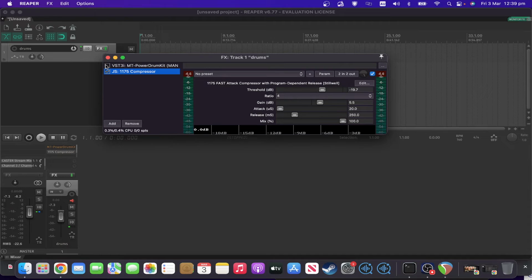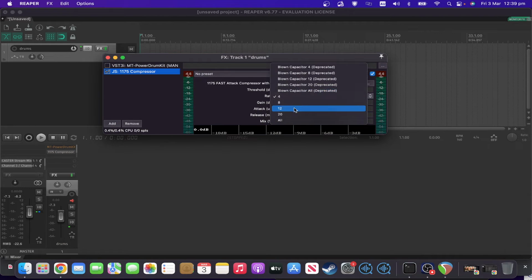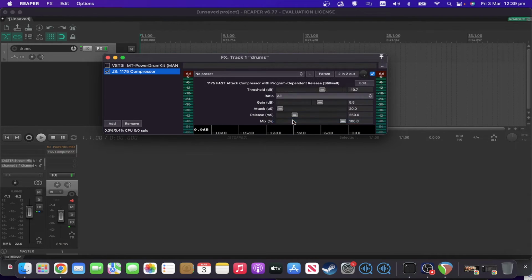The other thing quite commonly done with this style of compressor is parallel compression, which you can obviously do as well. So let's say we up the ratio to some crazy level. Let's put the makeup gain back down to 0. Okay, re-enable it and see how much that's compressing.